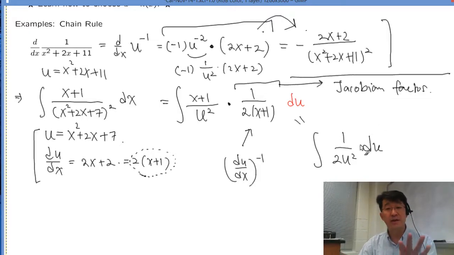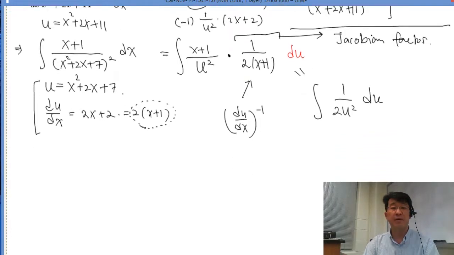Now you did all that. If there's some x lingering around, go back and fix it. Don't do something creative at that stage. If there's still x in there, you did something wrong. Either your choice of u is incorrect or you did the algebra wrong. Okay? Now, do you see an x in here? No. Then you're good to go.